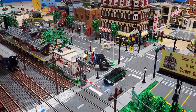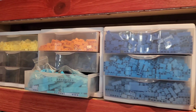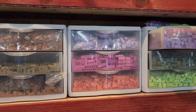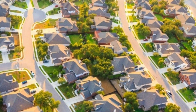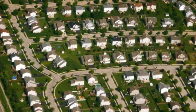But the thing I was going to say is, with old small towns, typically a lot of your older homes had what would be kind of considered, I guess, loud colors today. So this is going to give me a chance to build houses with, say, pinks and dark blues and light blues and lime greens and just a very broad variety of a lot of very cool colors. And mind you, I'm not going to build an entire subdivision, if you will, but I do intend on at least having, we'll say 6 houses built and placed throughout the table to show kind of a little residential area as you're driving out of the little small town.